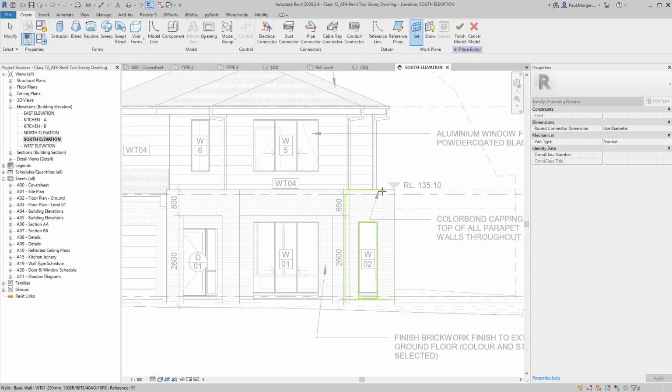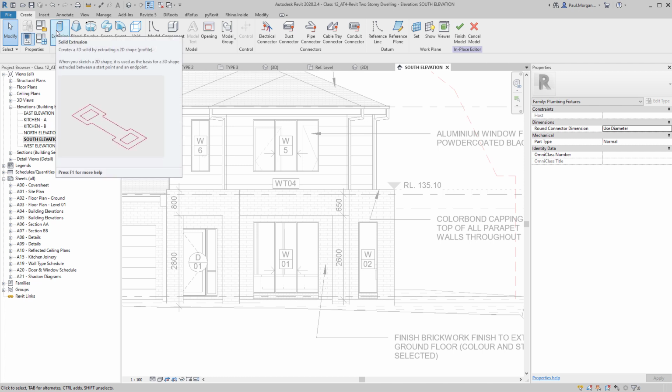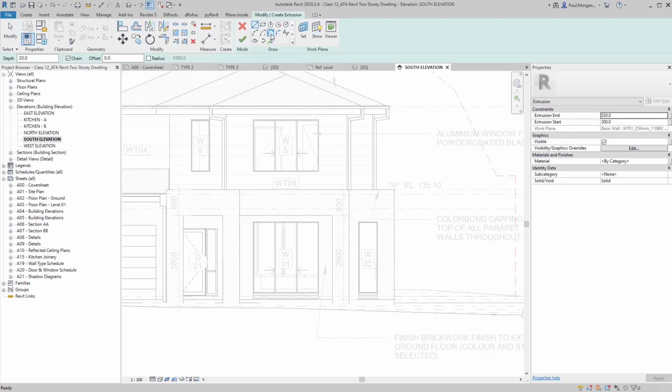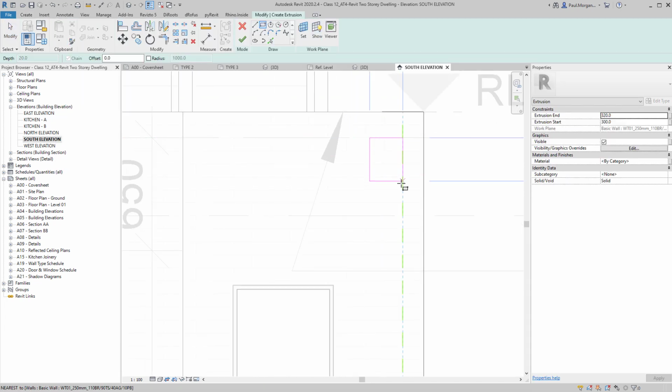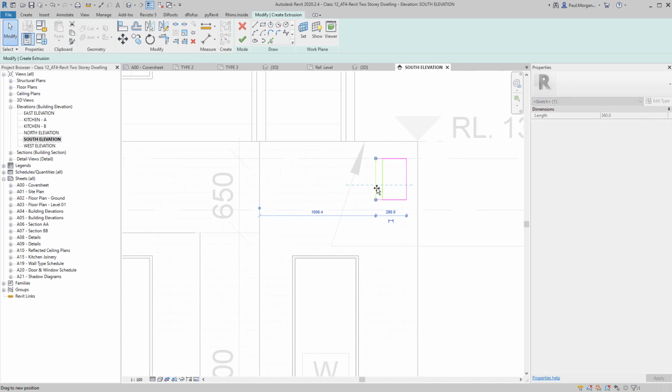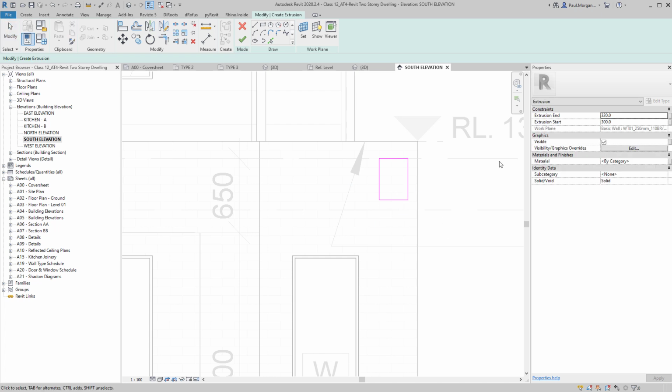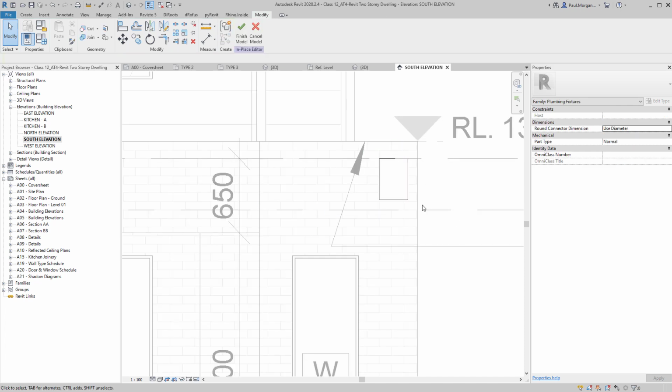Then I hover over this wall. As long as I've got the face of the wall, and I can tell it's the face because it's selecting all the lines that are perpendicular to my view, I'll click on that, and now I know it's set up correctly. So when I start drawing an extrusion, it's going to draw from the face of that wall back towards me. I'll start with the solid extrusion. I'll take a rectangle and draw it somewhere around there. Nothing too fancy. I'll make that, say, 260. Here you've got the extrusion start, the extrusion end, and the material associated to it. This is very similar to the family environment. I'll click OK for now and leave that as is.